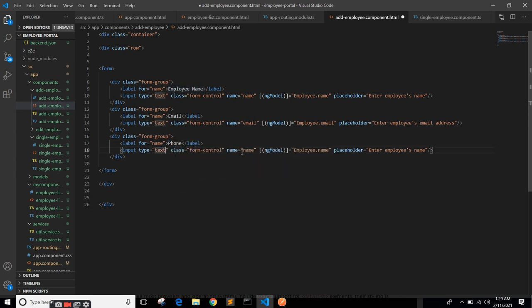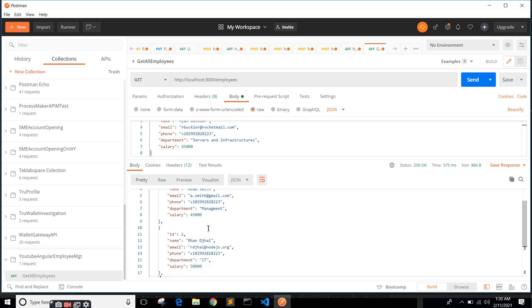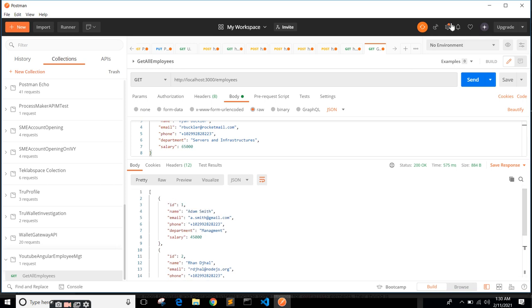So I want to put this as phone. Enter phone number. Okay. After phone, what else do we have? We have email, department, salary.